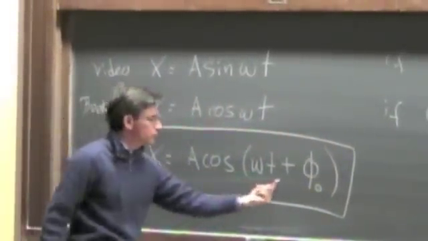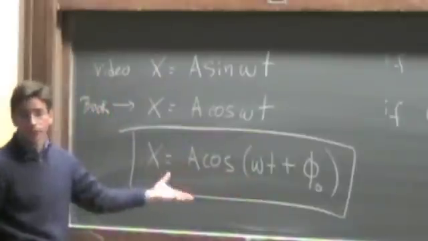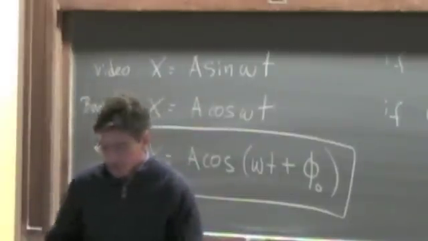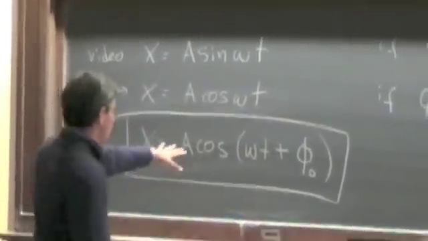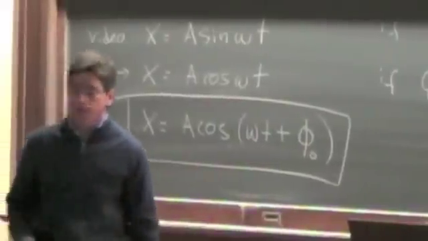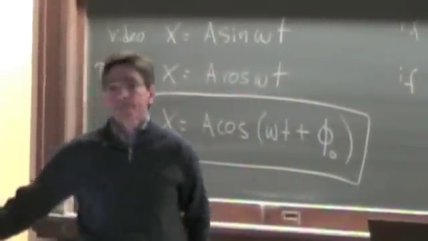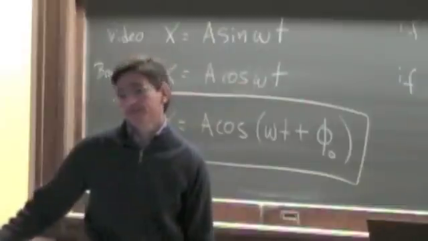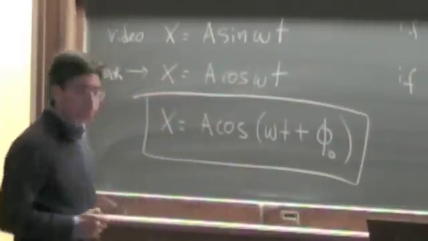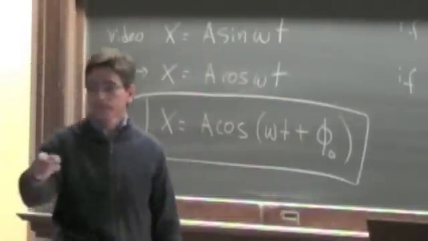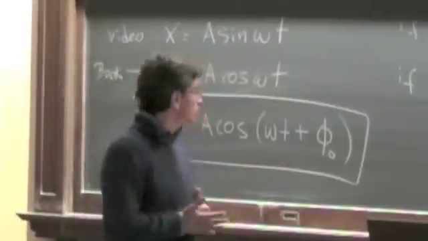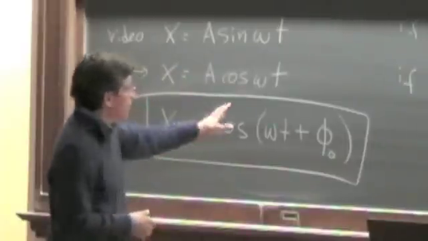So you have 1, 2, 3 parameters in this equation that describe the different possibilities, different kinds of motion that you can have that correspond to a simple harmonic oscillator. The question, let's start with phi 0. So what does determine phi 0? Can I just set it to 0 or minus pi over 2 if I want to? How would I figure out what, if there is any way of doing that, how do I figure out what phi 0 should be? That's going to have to do with the initial conditions. That's right. The initial condition is what's going to determine what phi 0 you're going to use.